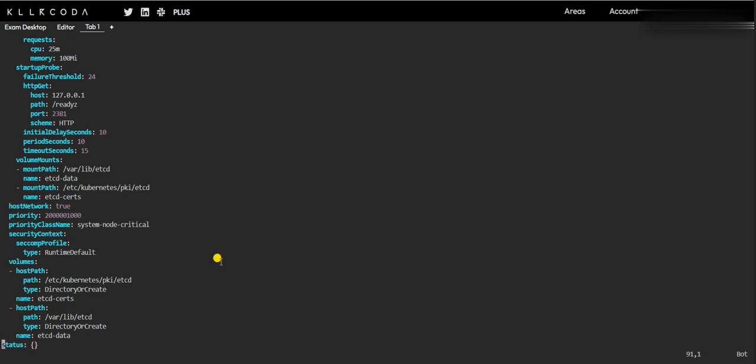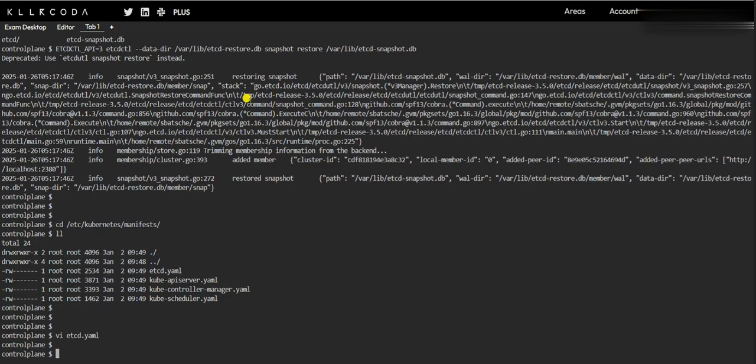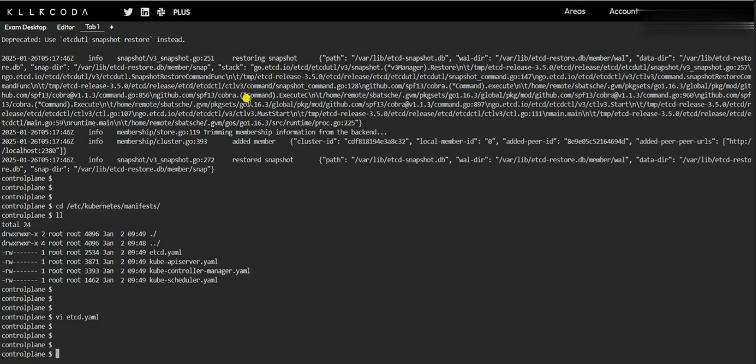You can see the host path here; we need to change our location. Our current location is etcd-restore.db. We'll change this here, and as soon as you change this and save the file, it will automatically restore from that particular location. So this is how we can take the etcd backup, and this is how we can restore it.